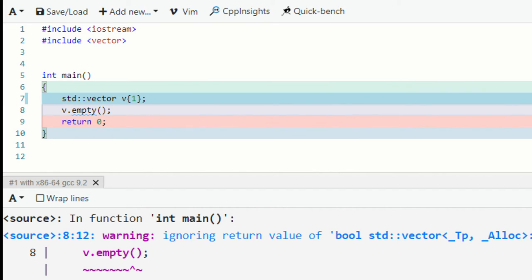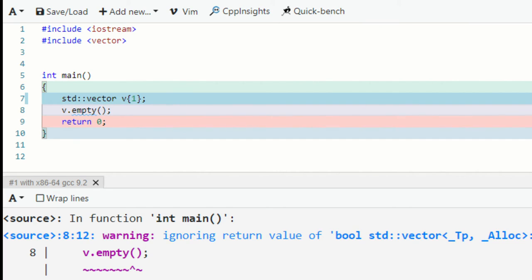As you can see here, by misusing empty, by misconstruing it to be a clear function, a function that erases all elements in the vector, and ignoring the return value, the compiler actually generates a warning for me saying, hey, I don't think you're using this right because you aren't doing anything with the return value. The return value is the important part of this call. And that is because empty in C++20 is actually marked with nodiscard. It's constexpr and it's nodiscard, so it will generate a compile warning.